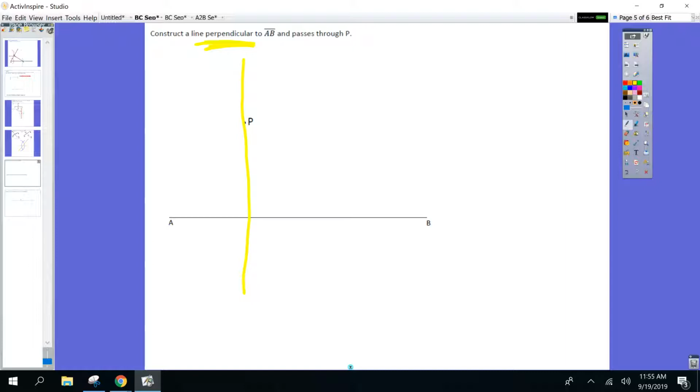Okay. Hey, kids. That going to work? That construction going to work at all? No, it'll be perpendicular, right? But what won't happen? It won't go through P. So here is the fifth and final construction I'm going to show you for this unit, because we have 4 already. This one doesn't work. We are all in agreement. So I don't have anything else that works. So here's the fifth and final one.